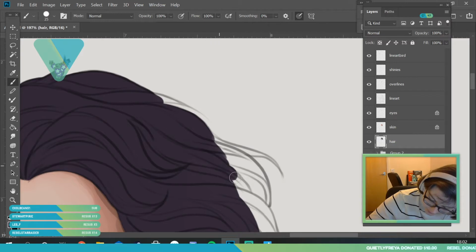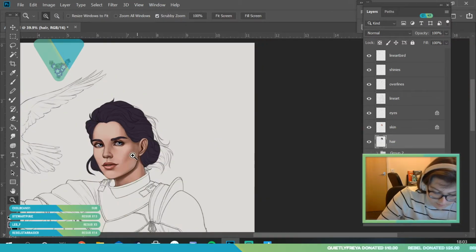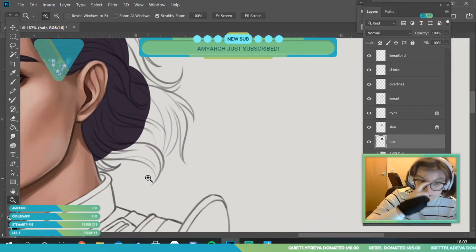Alright. I like drawing hair in movement. It's really fun. So having this kind of being billowed away back on the head a bit was a lot of fun to do.